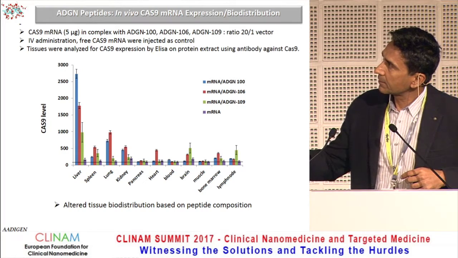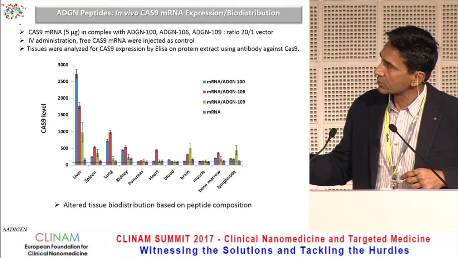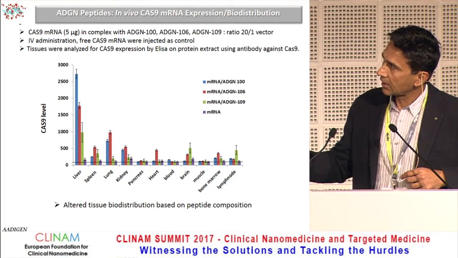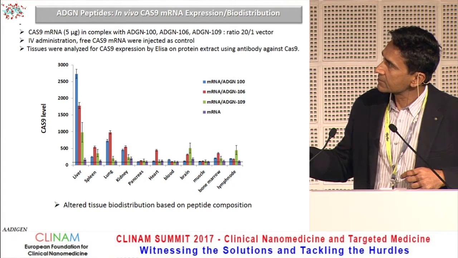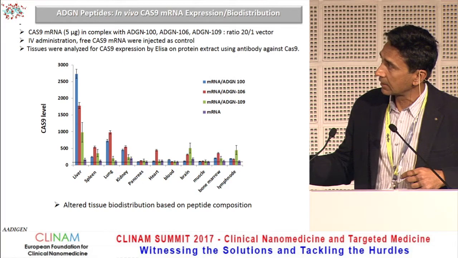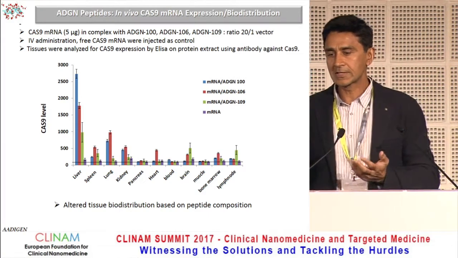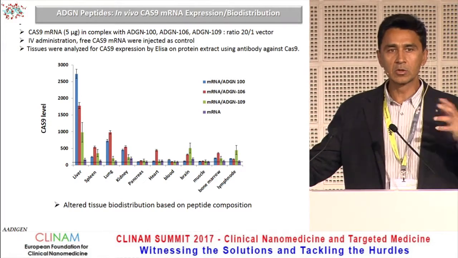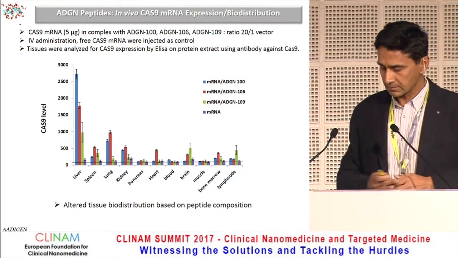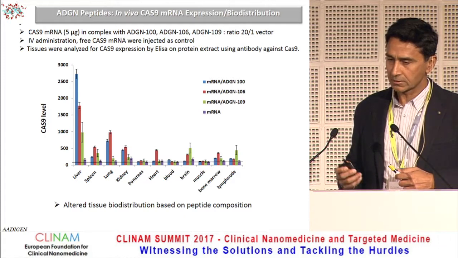And so depending on the peptide, you get a different distribution. So in some cases, you have high in the liver or low in the liver. You have different distribution in the lung. In the case of this peptide, you're getting it into the brain at a fairly high level below the baseline signal, or you're getting into the lymph node. So the point is that depending on the application, you could modify these peptides or select these peptides to go to a certain place.